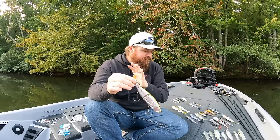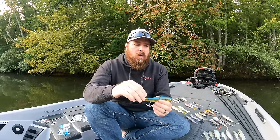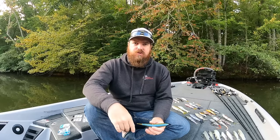Most effectively. And then the smaller size of the S-Waver is the 168 that we started off with. I can't overstate how effective this bait is. When it comes to swim baits, the bigger the bait, the more drawing power that you have. An 8-inch bait will pull fish way farther than a 6-inch bait. A 10-inch bait will pull them way farther than an 8-inch bait. It's amazing how much farther they'll come to a larger bait.